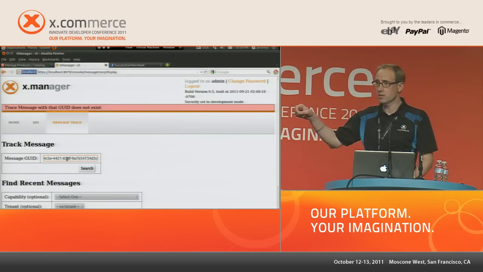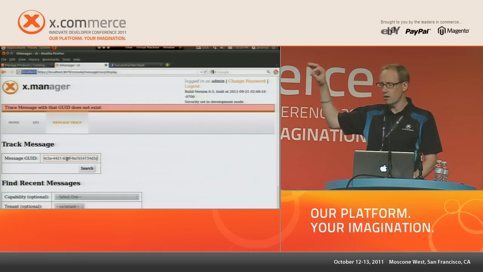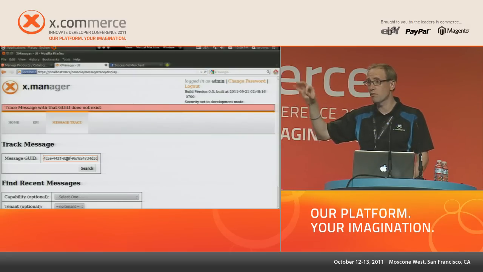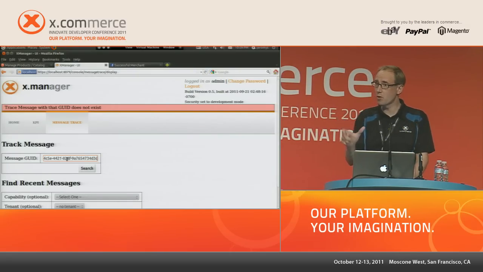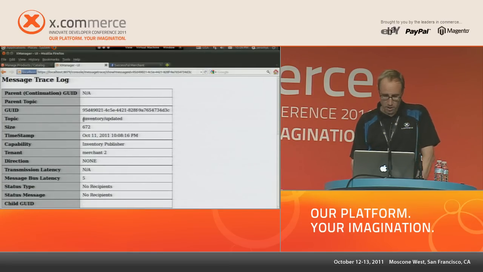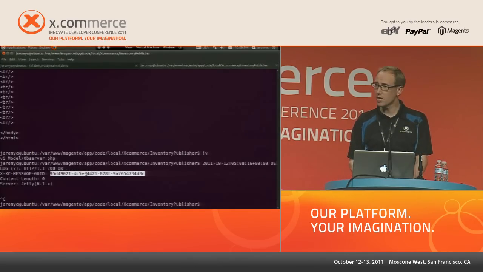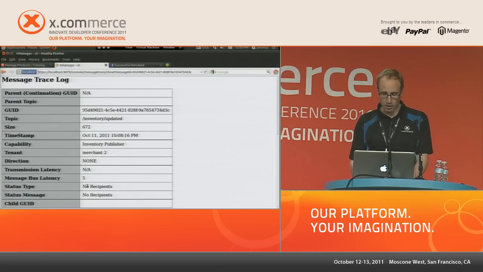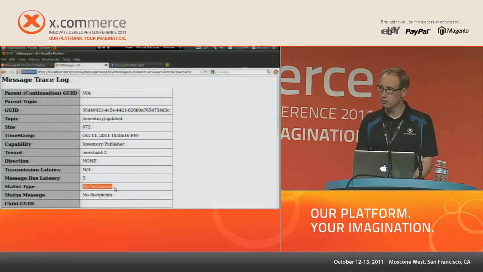All I did was authorize the tenant, authorize the capability, the publisher for the tenant, and then took that new bearer token and put it in the code. So Matej's got a good point. There's the message. We got back this nice little ID that says, hey, here's the ID for your message. I just put it into the logger and it said, hey, no recipients. Sure enough, nobody subscribed to the topic. So let's build the other side of it.